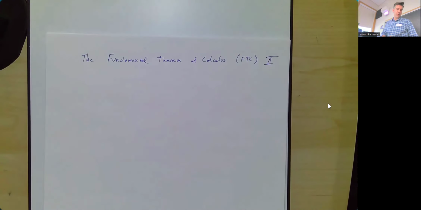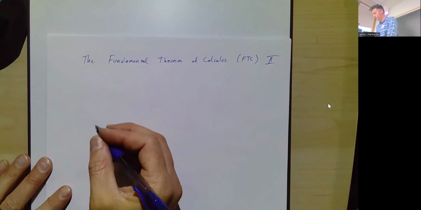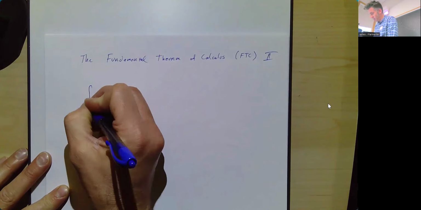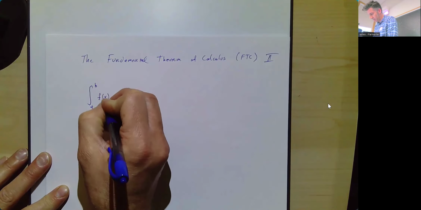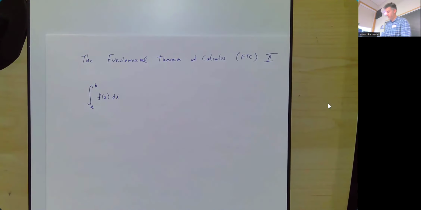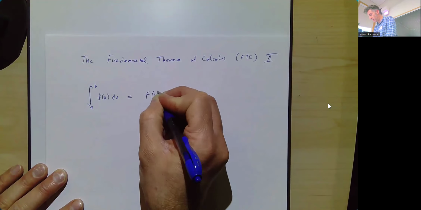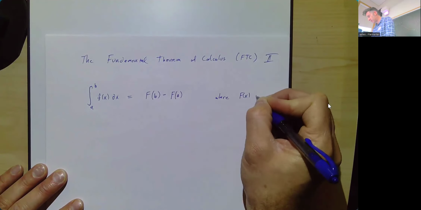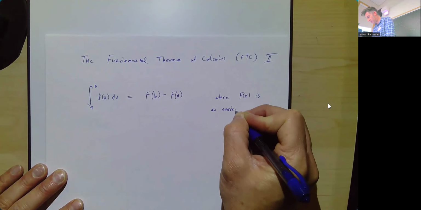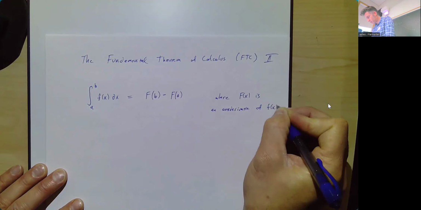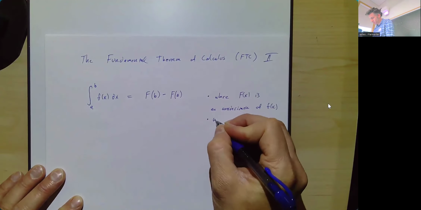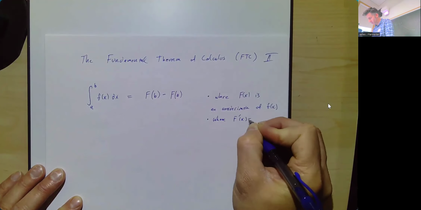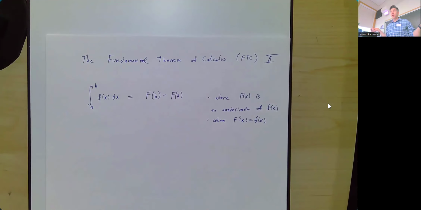And where'd my example go? I didn't actually print it out. Let me go. Yeah, sure. So let me just say what it is before we actually use it. The fundamental theorem of calculus part 2 says that the definite integral from a to b of f of x dx is equal to capital F of b minus capital F of a, where capital F of x is an antiderivative of little f of x. Or written more mathily, where the derivative of capital F is equal to little f. Right, those mean the same thing. If the derivative of capital F is little f, that means that capital F is an antiderivative of little f.